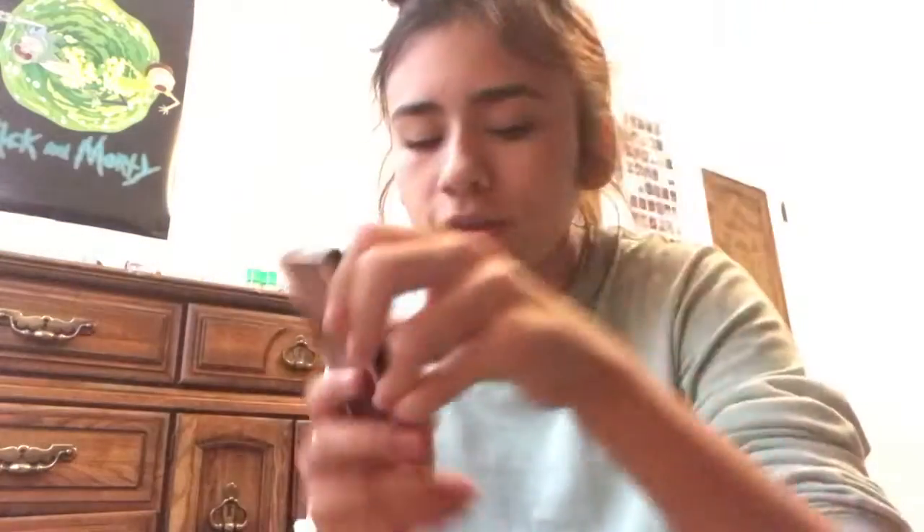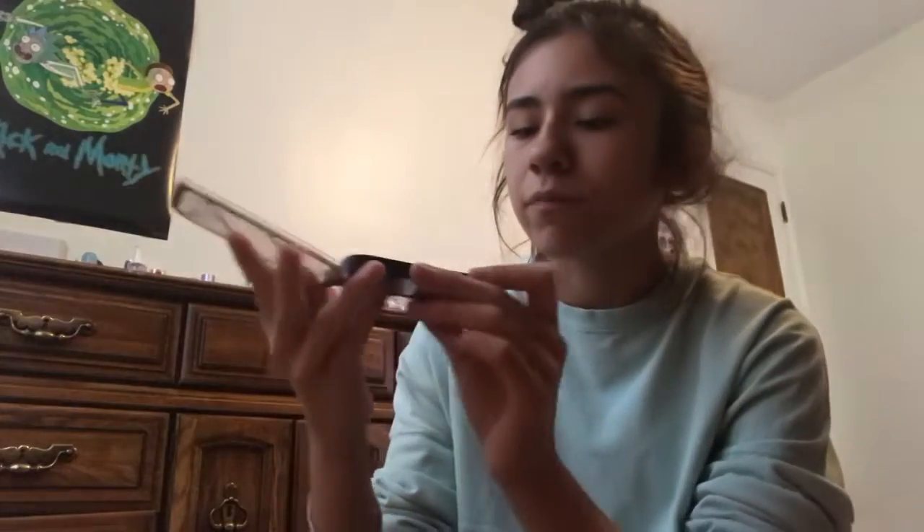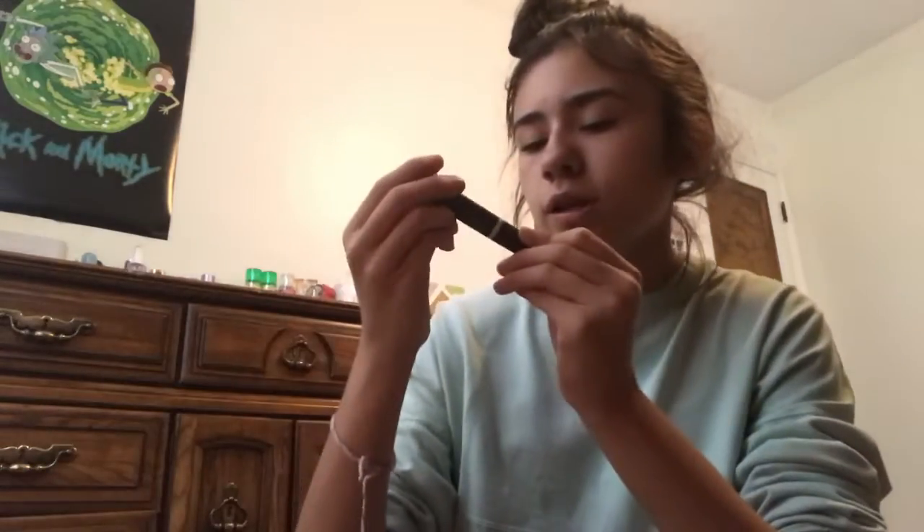Next, I'll do this bronzing palette. I got it for Show Choir — literally everything I have was for Show Choir. I have mascara on right now but that's it. I used the middle one. I mean, it looks nice. Now I have this Morphe eyelid primer, which goes on your eyelid before you put eyeshadow on so it like stays or something. I don't know, that's what my mom told me.